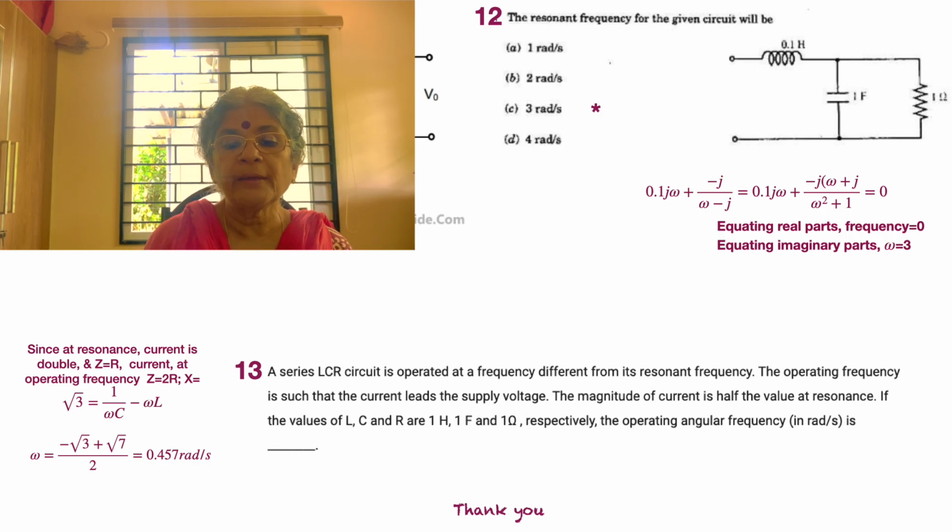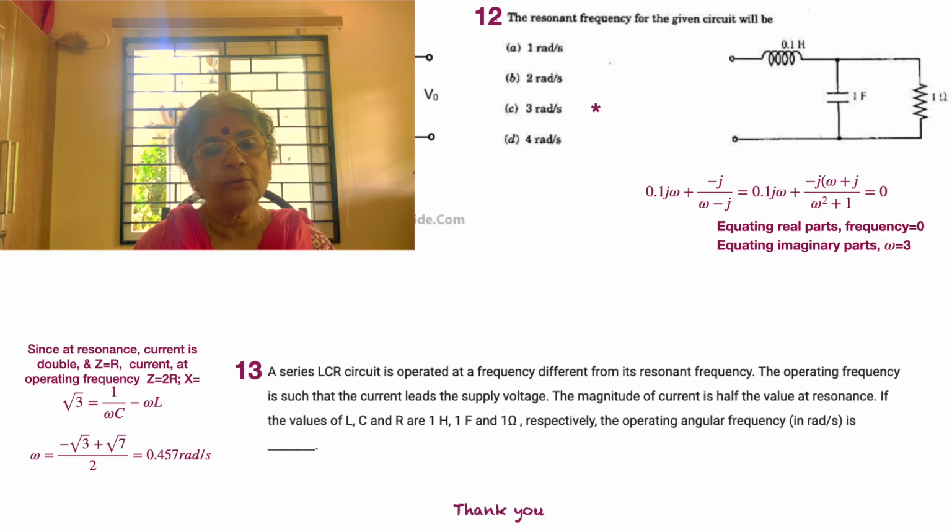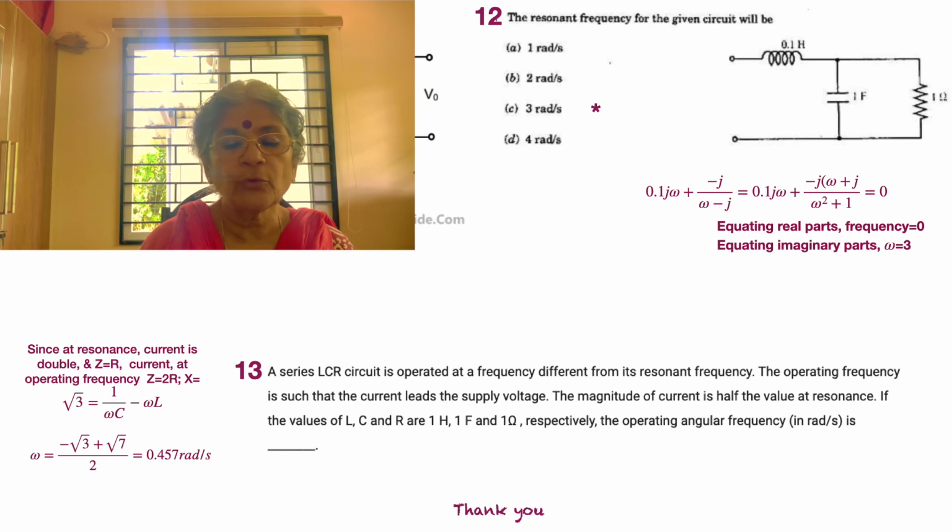So it's going to be 0.1 omega cube plus 0.1 omega is equal to omega. Now 0.1 can be taken to the other side, so it's going to be 0.9, and then divide by 0.1 such that omega can cancel, so you can get omega square is equal to 9. And then omega is equal to 3.